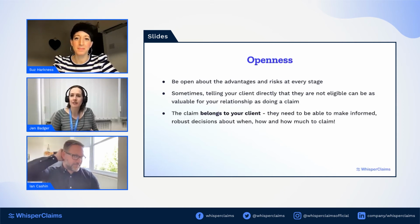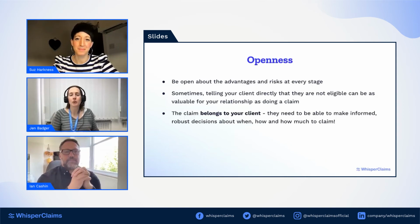Your client's still going to come back to you next year if you do a good job, if you follow these kind of best practice guidelines and actually produce a robust claim and you work with them openly. They'll come back because they trust you, and you give them that comfort and that ability to rest easy that their R&D claim is eligible. They're not going to have HMRC come knocking, as Ian says, or even if they do, then they'll be able to defend it. They'll know you'll be in their corner.